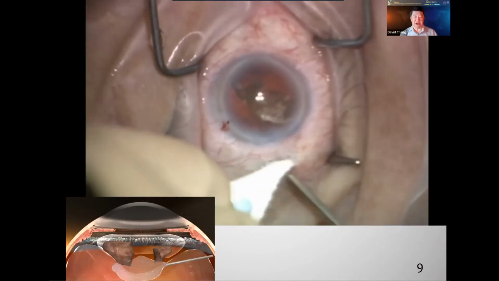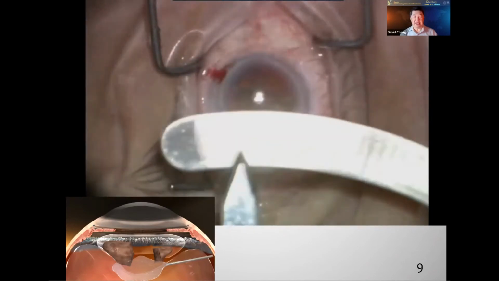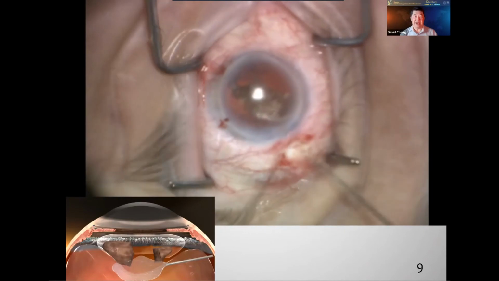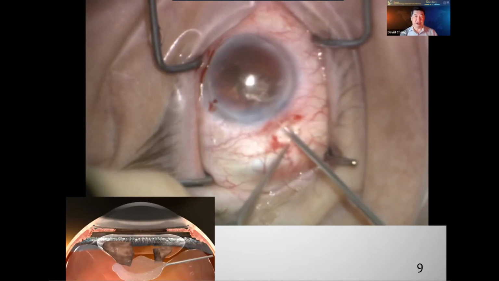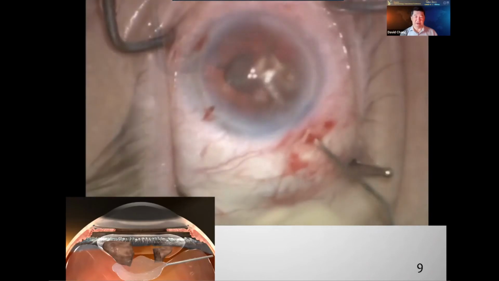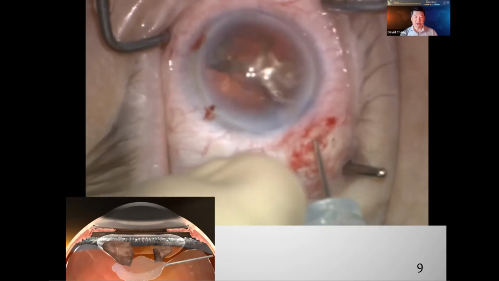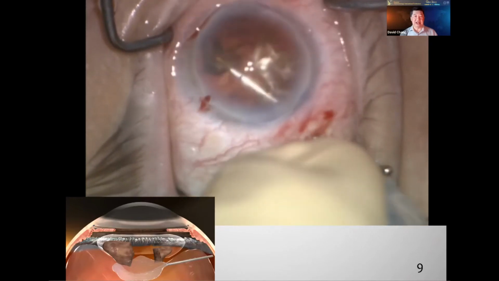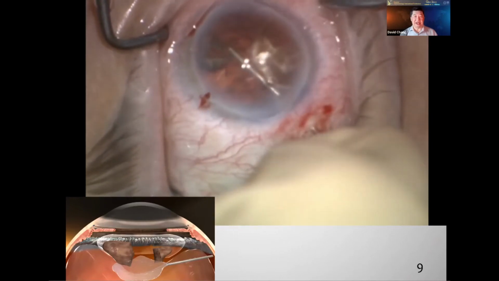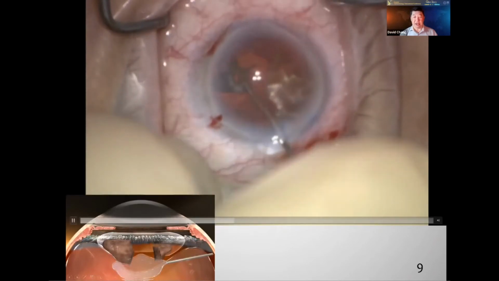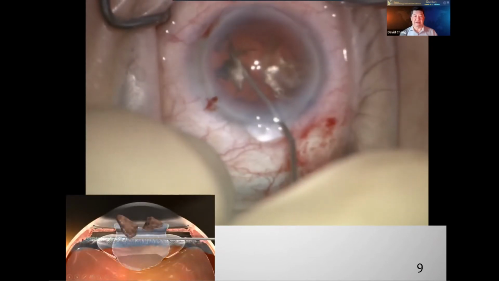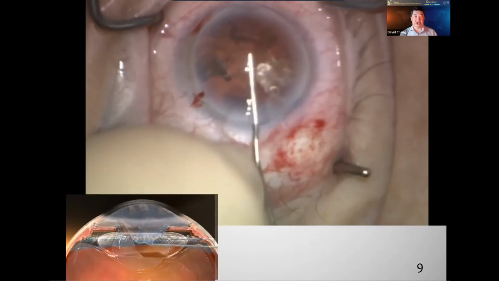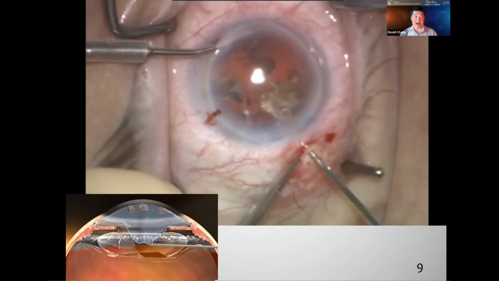Here's the situation I'm dealing with, and I know I cannot chase these pieces. So I'm going to go 3 millimeters back. You can go 3.5. I'm aiming away from the posterior chamber and more toward the midvitreous. Now you see there is a fragment here that is just sort of dangling there. So now I'm levitating it up with the viscoelastic, as shown in the diagram here, and I fill the anterior chamber, as shown here, with what I call the viscoelastic trap.